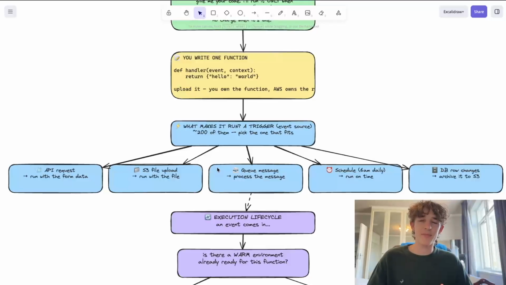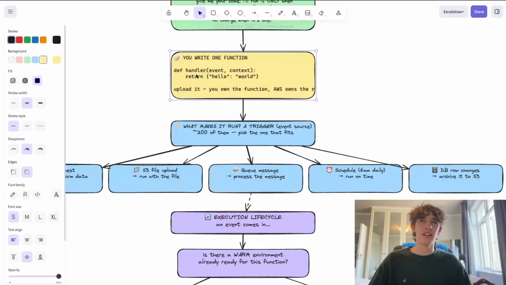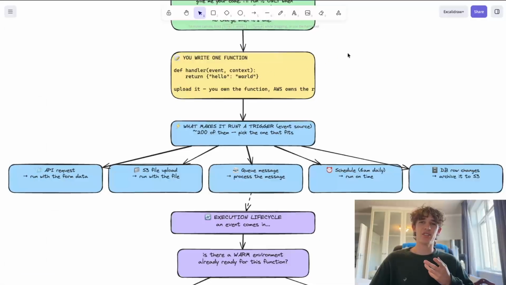Okay, so I said the Lambda runs whenever I tell it to, but how do I tell the Lambda to run? I mean, fine, I've got my function on there. In this case, my function literally just returns hello world every single time. But how do I get this function to run? That's a good question, right? And there's tons of different ways for you to invoke your Lambda. I've got a couple of examples here, and there's 200 or so different ways you can invoke a Lambda.